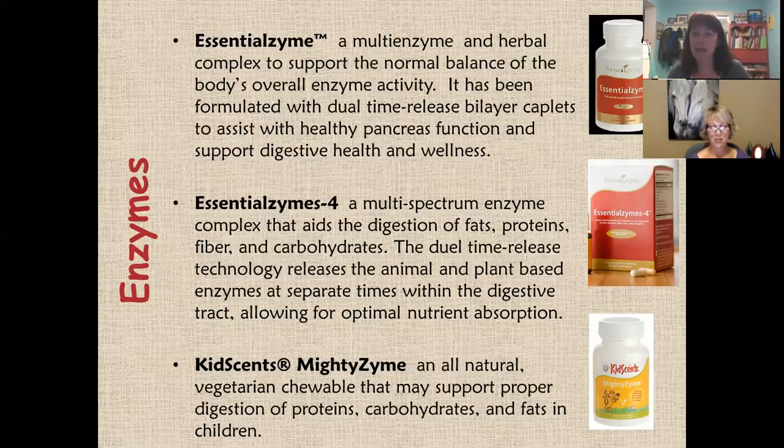And over time, as we age, our enzymes kind of deplete. We don't notice it a lot of times, but we finally get to the point where we think, we're getting too old to enjoy life. And it's not that, we're just running out of enzymes to ensure the energy that we need to lift us through the day. So that's how important having these enzymes is, and we get those from foods, our plants and our meats, but sadly, the majority of our foods out there nowadays do not have all of the healthy enzymes that we need anymore.